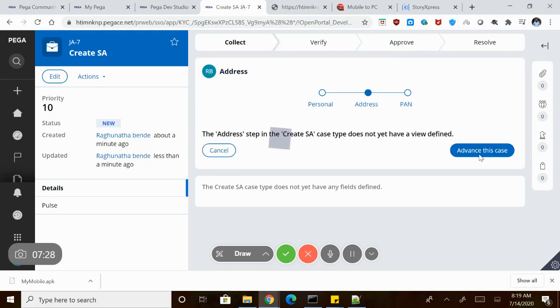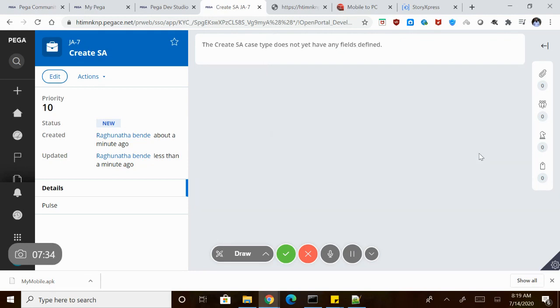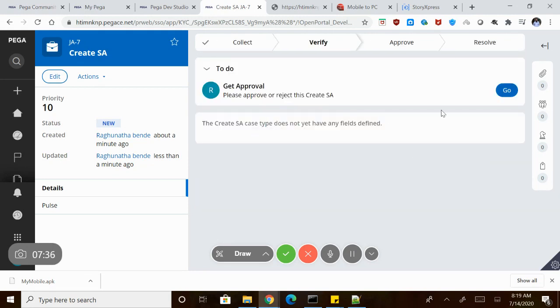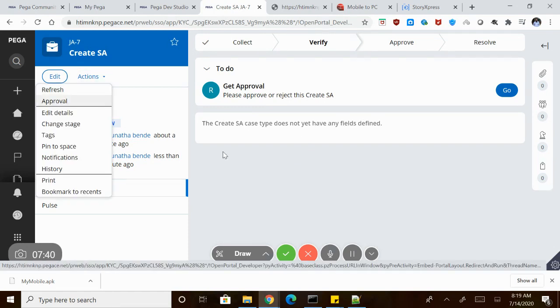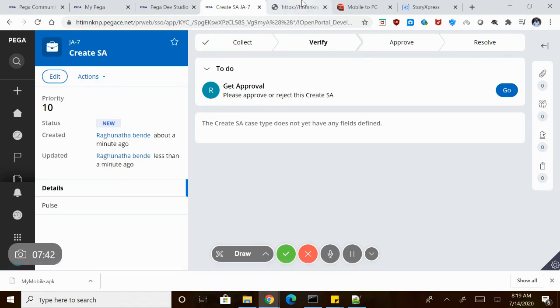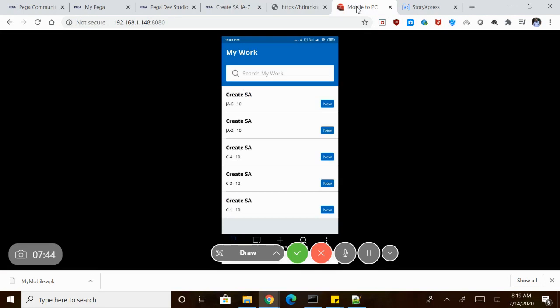I'm advancing the same thing here. Now the case is assigned here. You can see the case is assigned to this user. Now you can see JS7 got created. Hope you got how to install all these things.